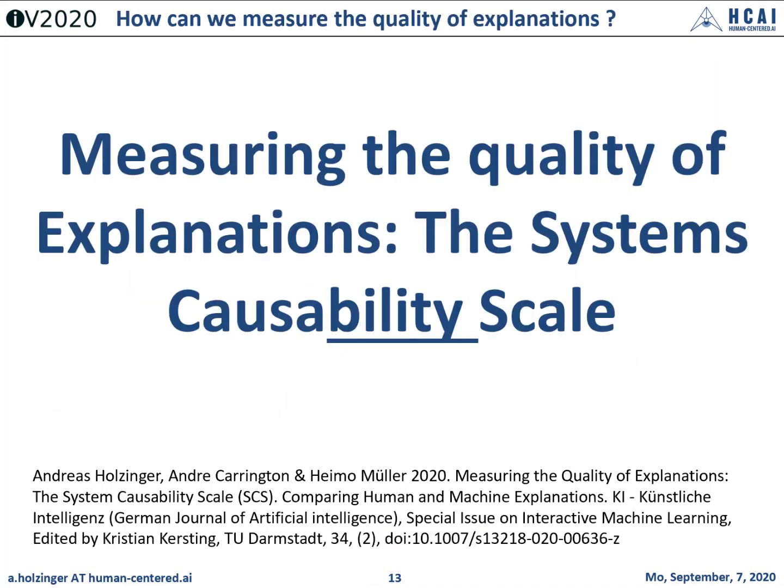So generally, we want to measure as an outcome the quality of explanations with effectiveness, efficiency and satisfaction in the specified context of use. And we have chosen the term causability in reference to the well-known word usability. And it is again important to note that in medicine, many different data contribute to one single result.